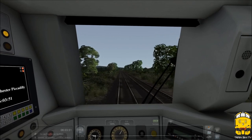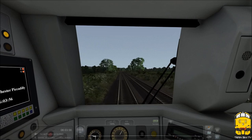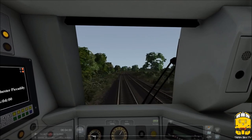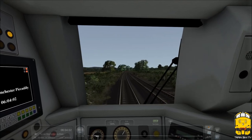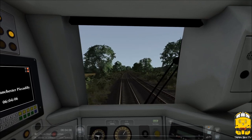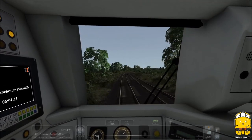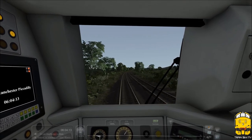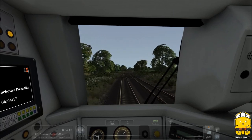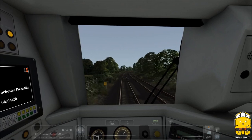As we roll on through this countryside, I'm just letting you guys enjoy it as well, and not rambling on through the full video because I want you to take the whole experience in and see it for yourself. I just pick up on a few bits and pieces along the way. But again, lovely run. I fully recommend that you do look into it. Can't fault the track work either, the track work is very good. Didn't really notice any rough patches.